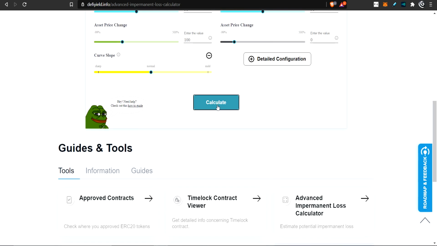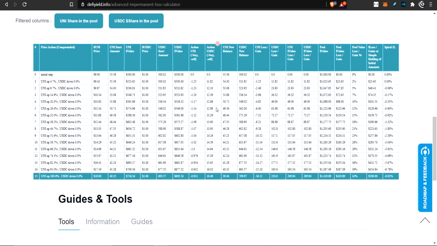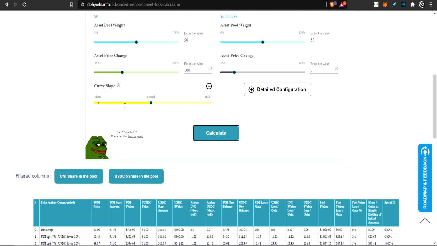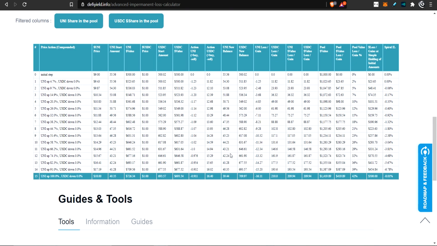And then we press calculate. And then you're met with this chart. Now, when you first see this, you're pretty blown away. I'm like, oh, what's all this? There's a lot of data in here that you probably don't need to really look at. But it's all here for the people who really want to understand what's going on. So I like this, and I think it can be useful, right?